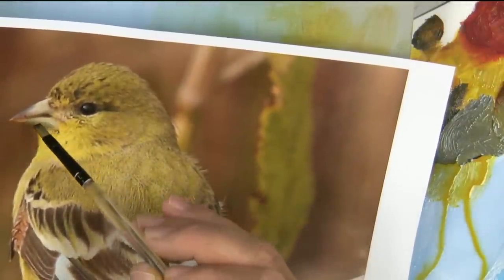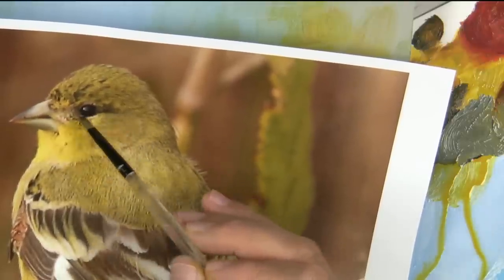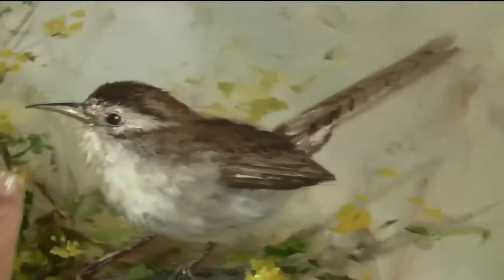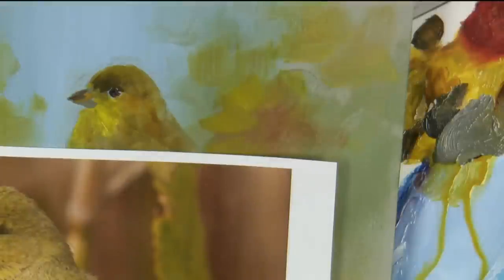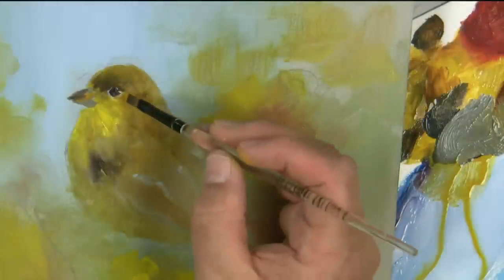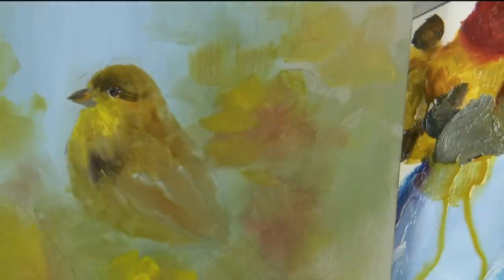As a matter of fact, in a lot of the nuthatches and types of birds like that, they have a light band that goes really quite far, right into their beak there. You'll find that particular line. But I like to state that right about now from the back of the eye. I'll just pull out that line right there.